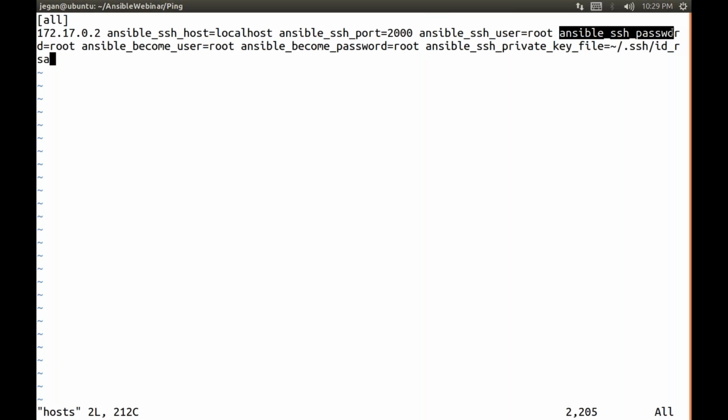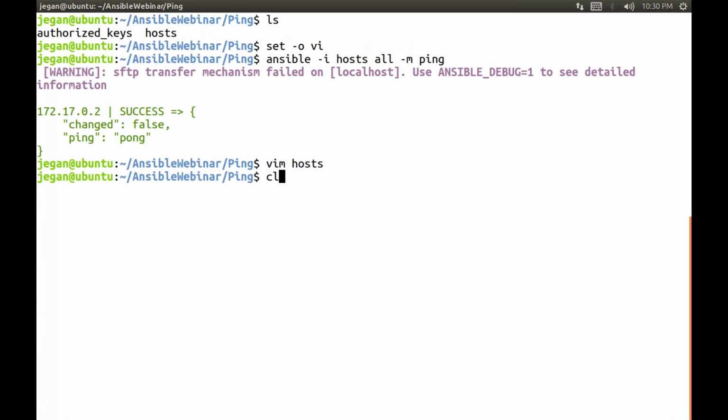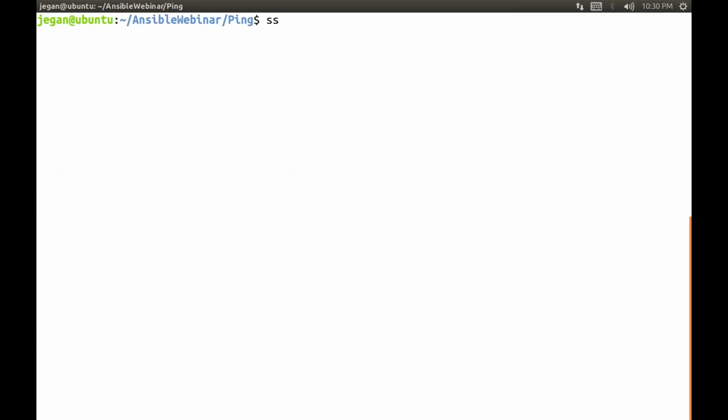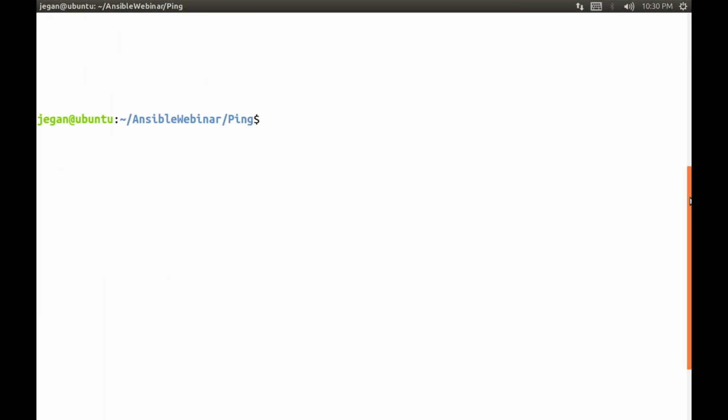SSH password is not required because anyway we supplied the private key file here. Hence, it should be able to do a passwordless entry. See, for instance, how Ansible will try to do is basically you can try this -p 2000, right? And the name of the, I think the IP address. We take this IP address. The IP address is basically 1702. So the way Ansible will try to do a SSH is basically SSH -p, name of the user is root, localhost, and basically this is going to be port 2000.